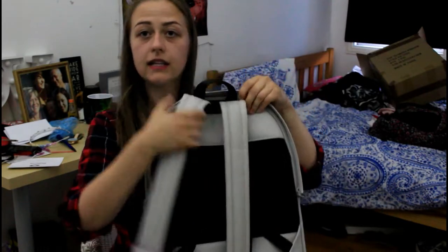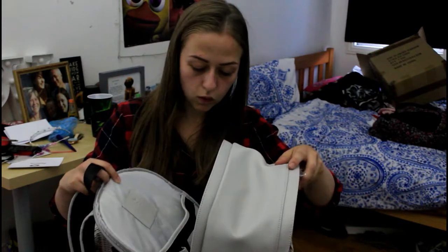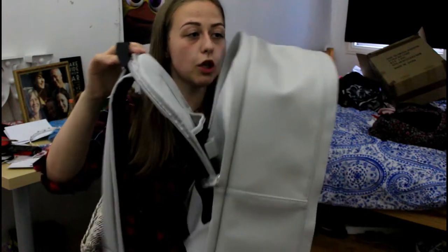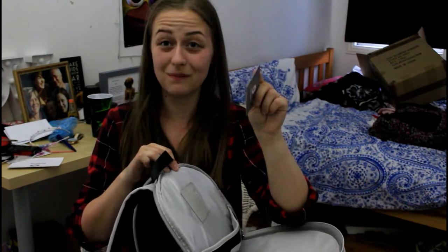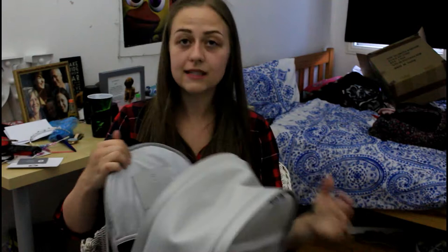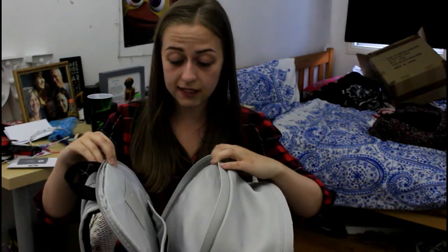The back of it is stunning as well — it looks super comfy with this nice padded bit. I've just opened the back compartment up. There are loads of different sections, and there's a nice little compartment here — you can put business cards in! It's got the Tog Bag business card in already. I'm definitely stashing a whole load of business cards in there. Alicia Love, you've done a great job already. In this back compartment, I could probably fit my laptop in there — let me just go get it.